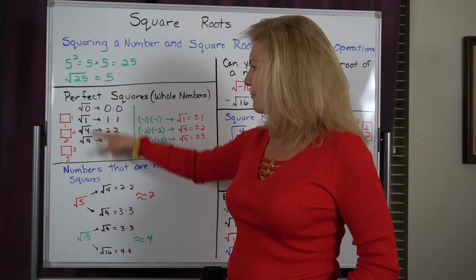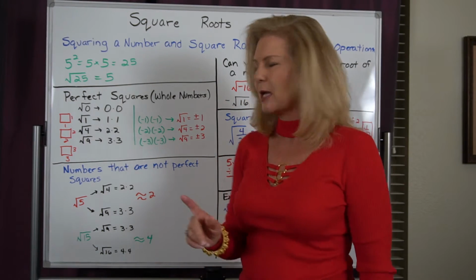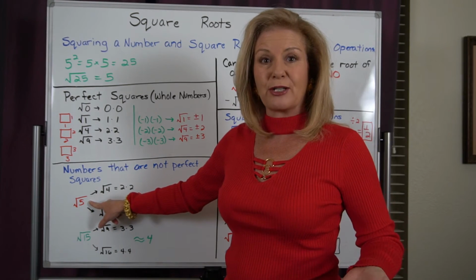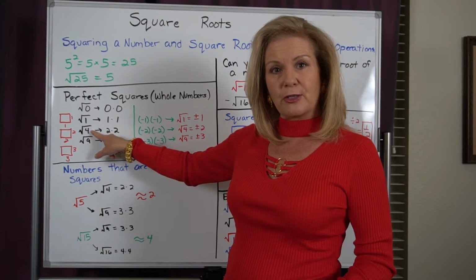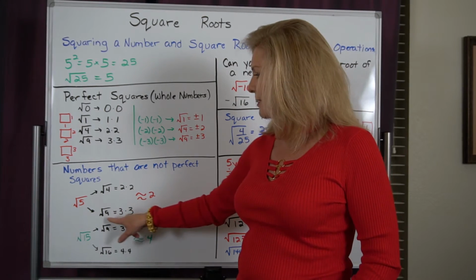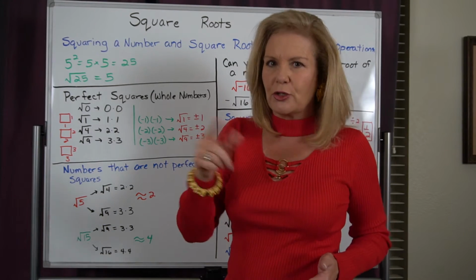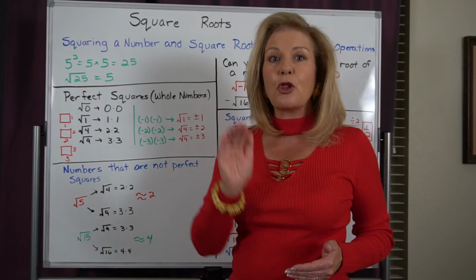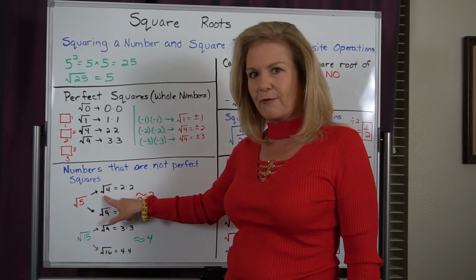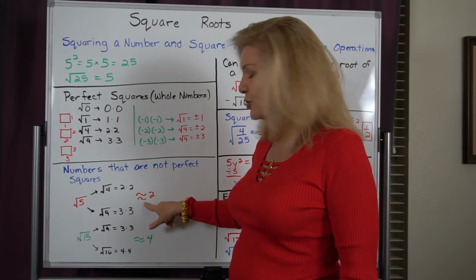So say I take the square root of 5, which I did not have up here, and the only way I can make 5 is 1 times 5, so it's got to be some sort of decimal answer. Well, if I'm going to estimate it, I think, all right, what are the two perfect squares 5 is between? Well, 5 is between the perfect square of 4 and the perfect square of 9. And I know the perfect square of 4 is 2 times 2. The perfect square of 9 is 3 times 3. So my answer for the square root of 5 has to be somewhere between 2 and 3. Now, whichever perfect square it's closer to, that's what I would estimate. Well, 5 is only 1 away from 4, so it's closest to 4. Therefore, I'd say that the square root of 5 is about 2.